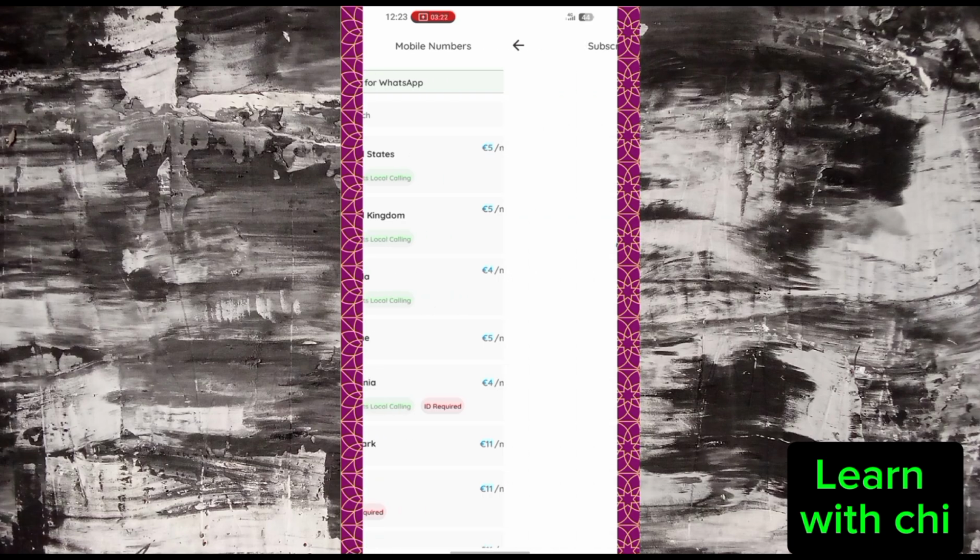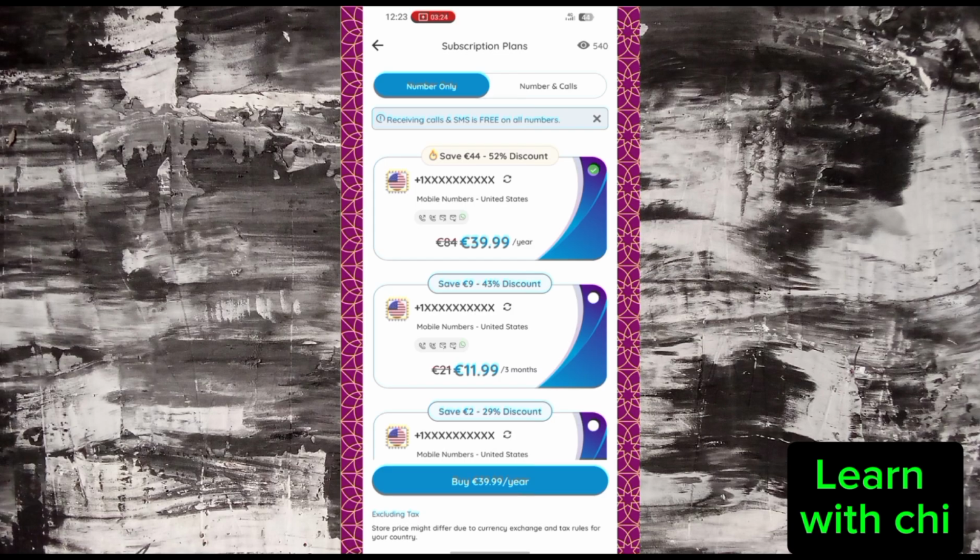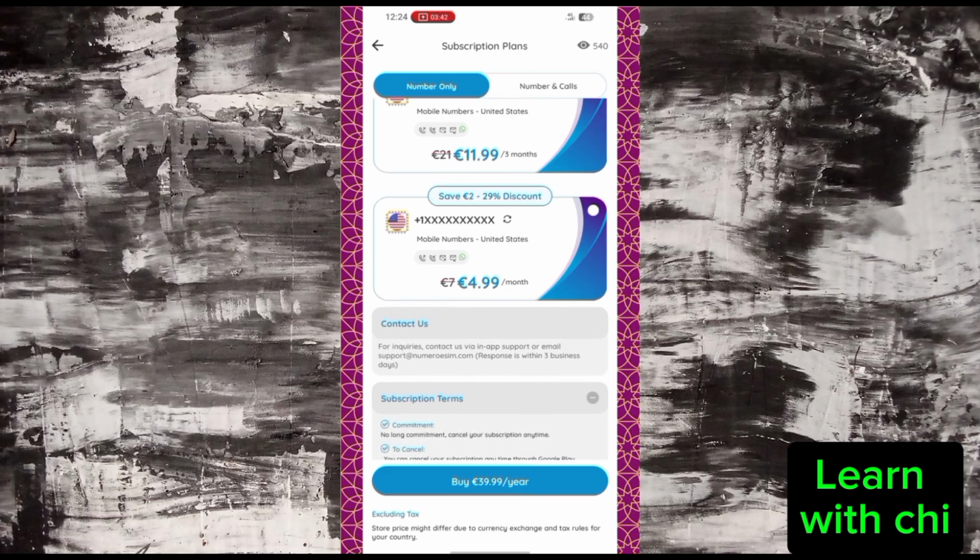You tap on it. Now at this stage, I know you'll be surprised that it involves money. Of course, it involves money. It's not easy to stay in an African country and get a mobile number in a different country like this. It's not easy. So you have to pay for it, but not much unless you want to go for a yearly subscription. Okay, you scroll down here, look at the offer you are going to go for.